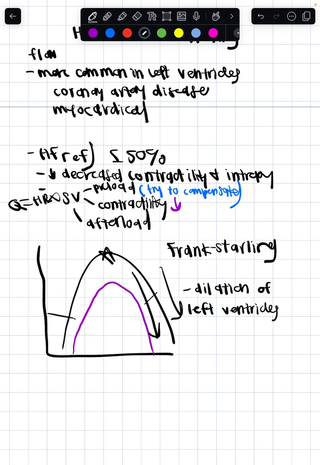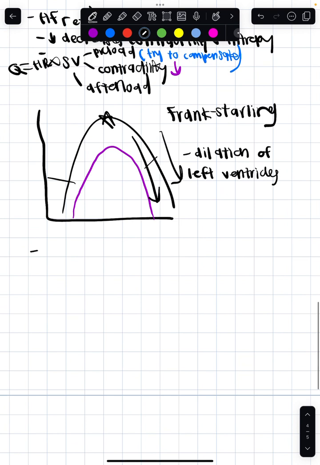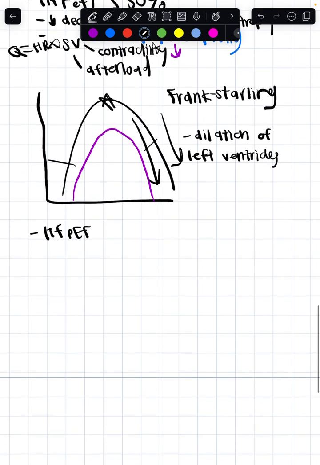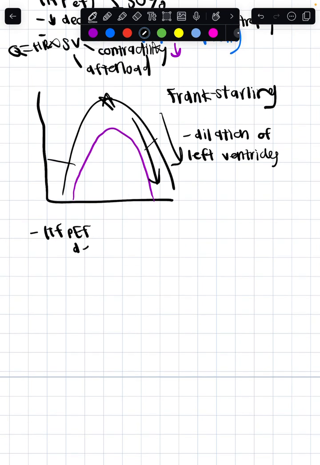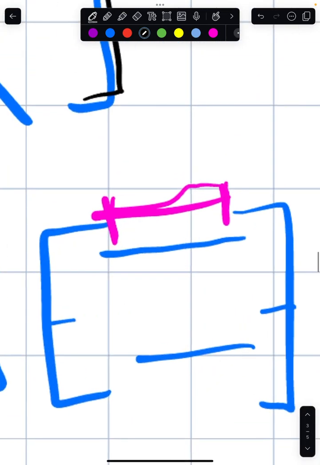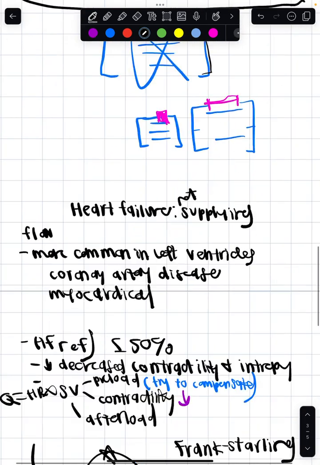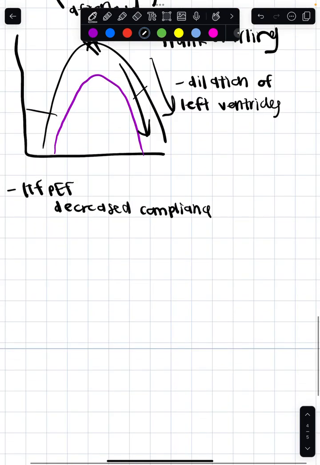So the second type is called HFpEF. It is not as severe, obviously not ideal. It's preserved ejection fraction, so we still have greater than 50% ejection fraction from the ventricles. And what this is more often caused by is decreased compliance in the ventricles. So our ventricles just aren't as stretchy, so to speak. And this again kind of interrupts Frank-Starling, because if they can't stretch as much, how are we going to get to that maximal force-producing interaction?